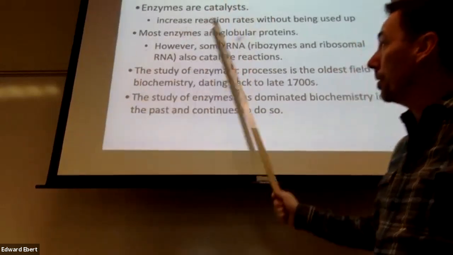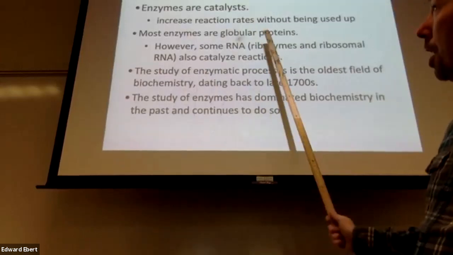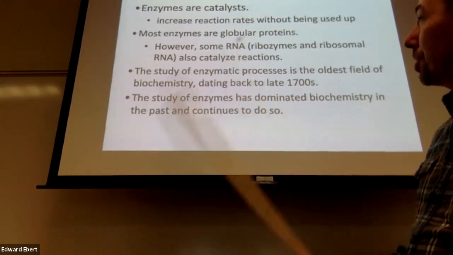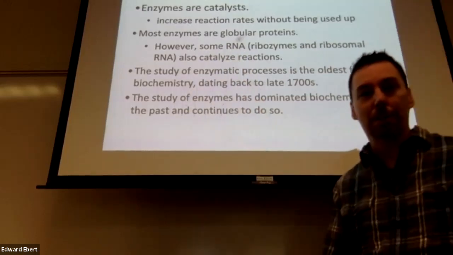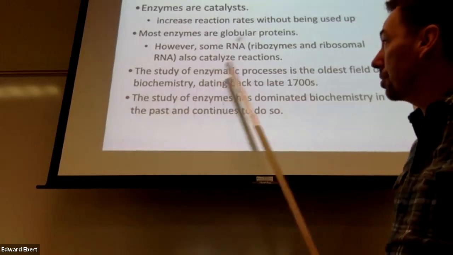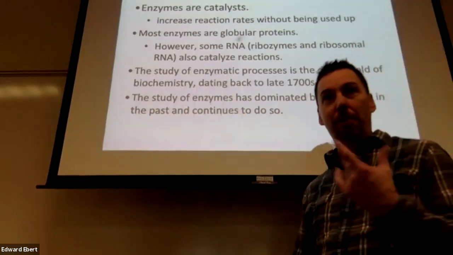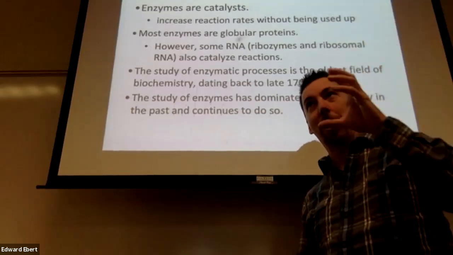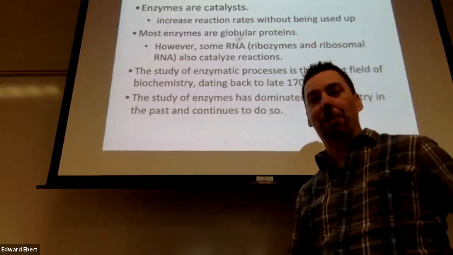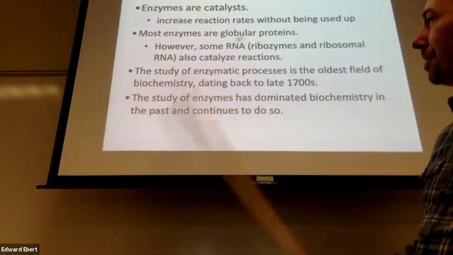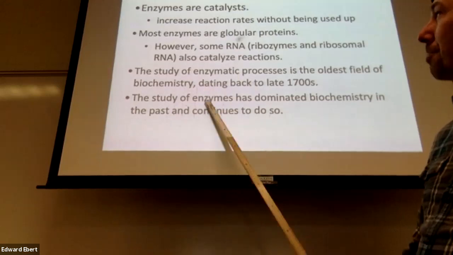Okay? So our enzymes are catalytic molecules. Most of them are globular proteins. We do have some RNA ribozymes. Ribosomal RNA can catalyze reactions as well, again lending some evidence to the idea that RNA was the first biomolecule of living organisms to develop, because it could both store information and catalyze reactions. And then we became more specialized.